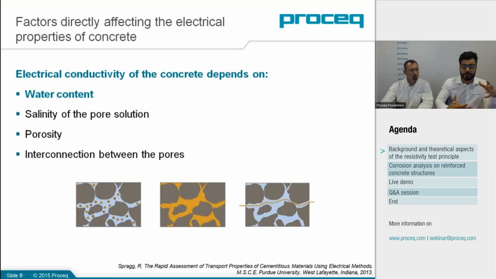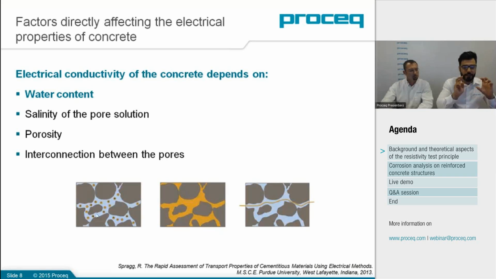In fact, in order to get the test started and get data, you need to make sure that your concrete structure is wet and has some moisture with it. Second thing is the salinity of the pore solution. We got some pictures for you over here, as you can see. Porosity is again very important, and the interconnection between your pores also is a contributing factor.